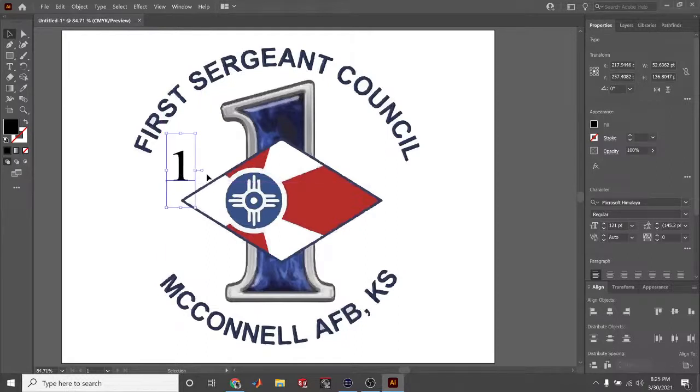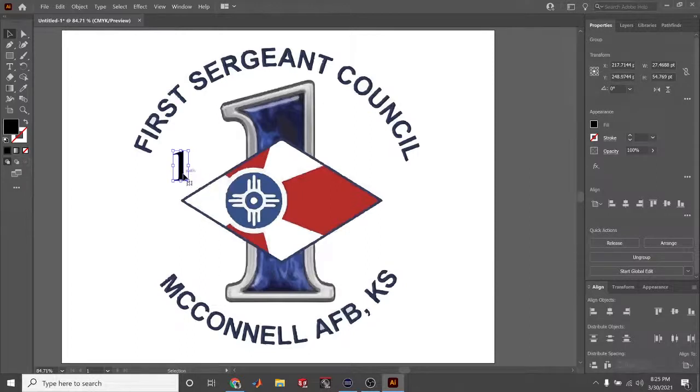If you've ever wanted to edit your text, to change the shape of a font, or modify something about it, in Adobe Illustrator it's really easy. Hold the Control key, the Shift key, and the O key. There we go.